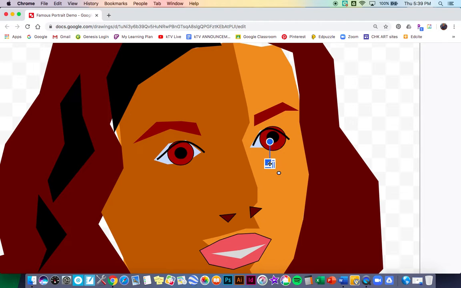I'm going to take my arrow tool and drag it. Whoops, didn't want to do that. Take my arrow tool, put it sort of off to the side, just like this. And then I'm going to take my other one and put it in the same spot so I can get that glimmer. And when I click off, you can see that there's that little glimmer in the eye. See that? It makes it look like there's a light shining towards her and the glossiness of her eye is reflecting that light.